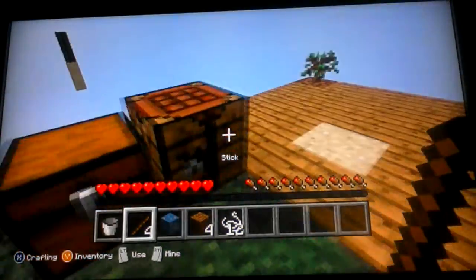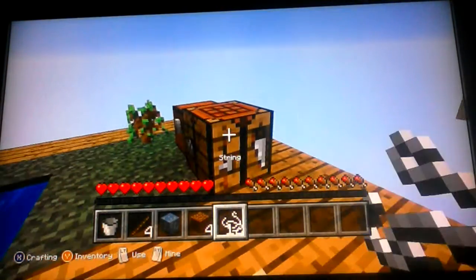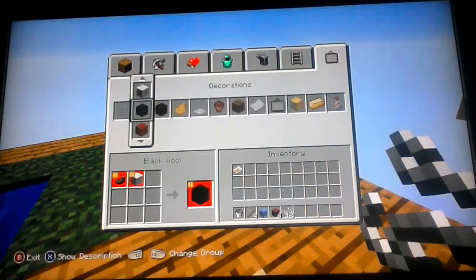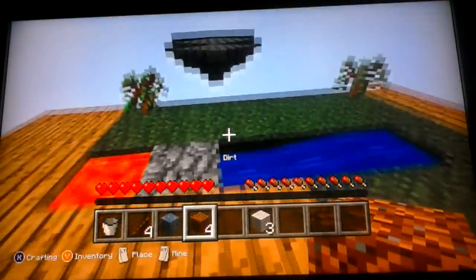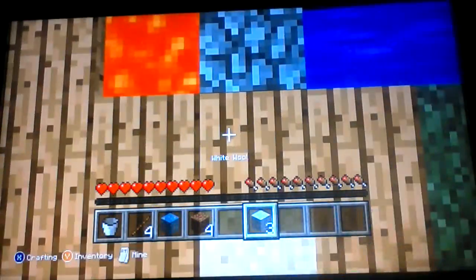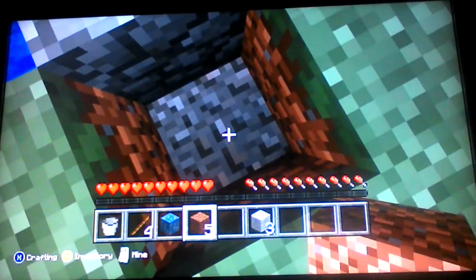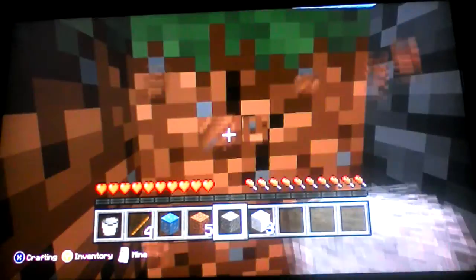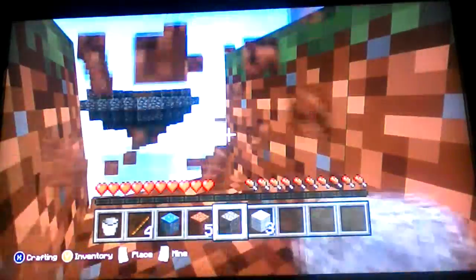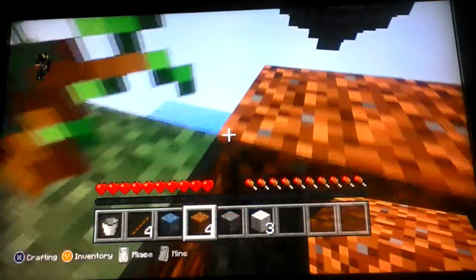We can still go in creative in this, which I think is a pretty good thing. I'm gonna craft this into wool, and then when I get more, I'll make it into some more stuff. No, I'll do it over here. I was gonna do something. Oh, gravel. Okay, they have gravel then. I guess they have one on every corner. I don't know. This is so confusing.